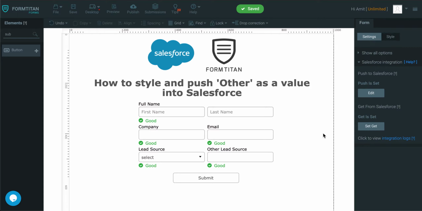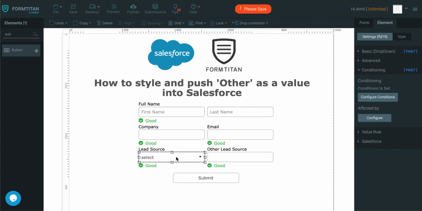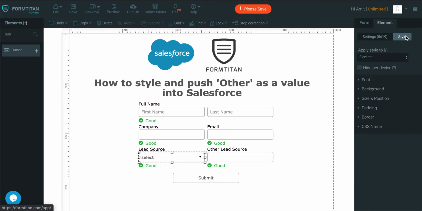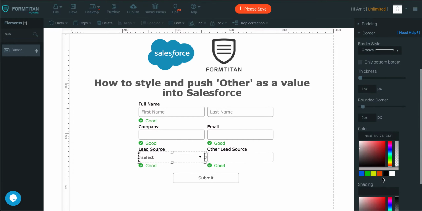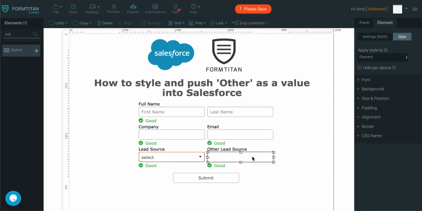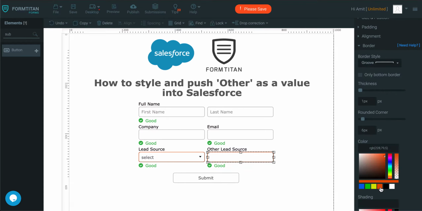Now in terms of styling it, it's pretty straightforward. Just like how you would style every other element, you can style both of them. So let's say we do border here. We'll give border a solid groove, and then we'll make it red. And then same here, we'll use groove and then make this red as well.